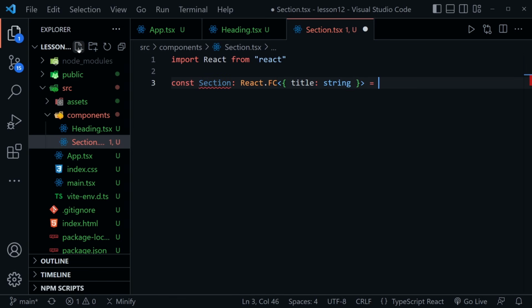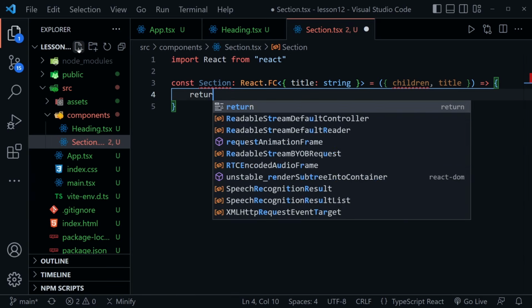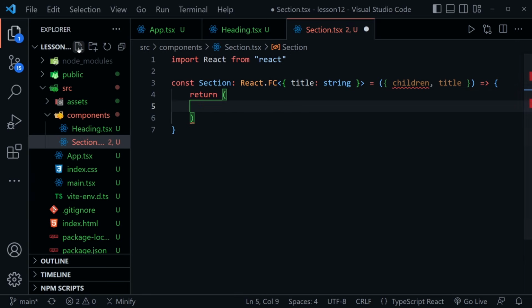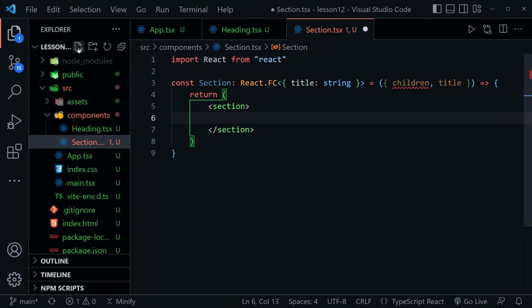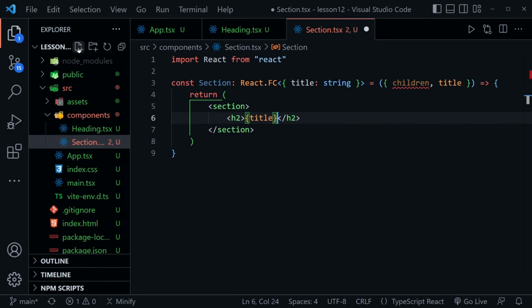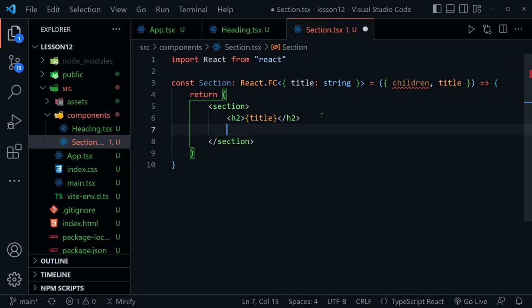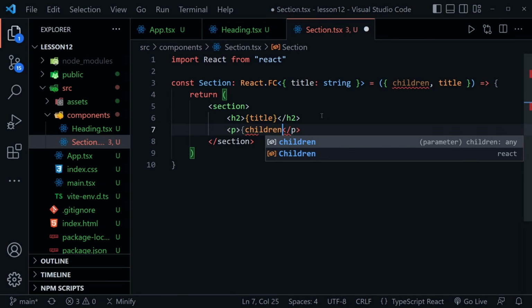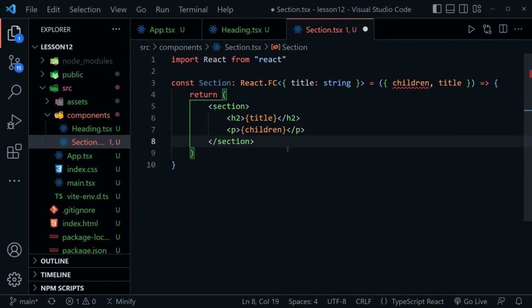And then we'd say that equals, and here, we could provide inside of curly braces again, because we're destructuring, we could provide children and the title. Now that's something else to note that we'll get to in a second. But then inside the function itself, let's say we'll return, we'll have parentheses, we'll have our section element. Inside the section element, let me give an H2, put the title inside of that. And then underneath that, let's use the children as well. Now we'll talk more about children here in a second, but we'll put children in here. This is something you would see kind of the old way of doing things.